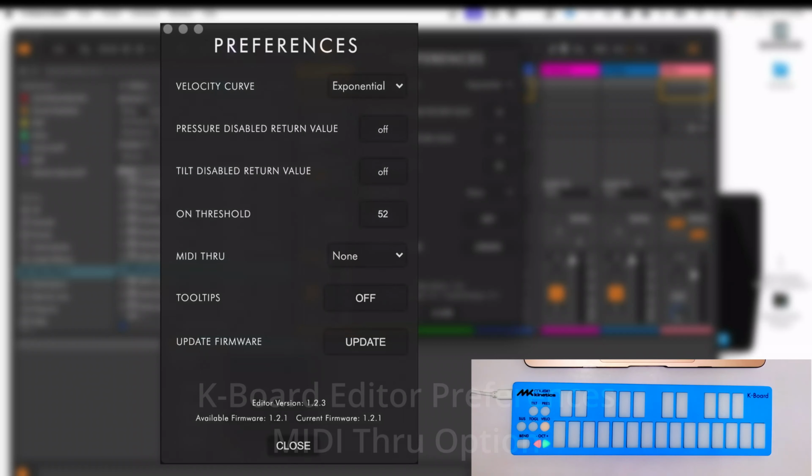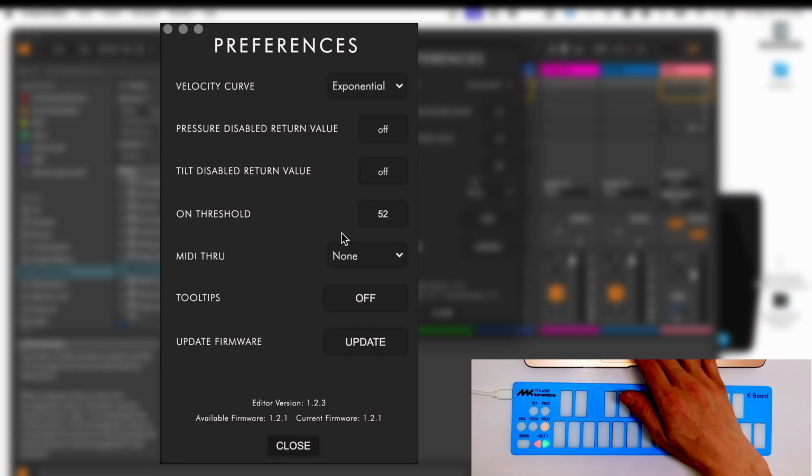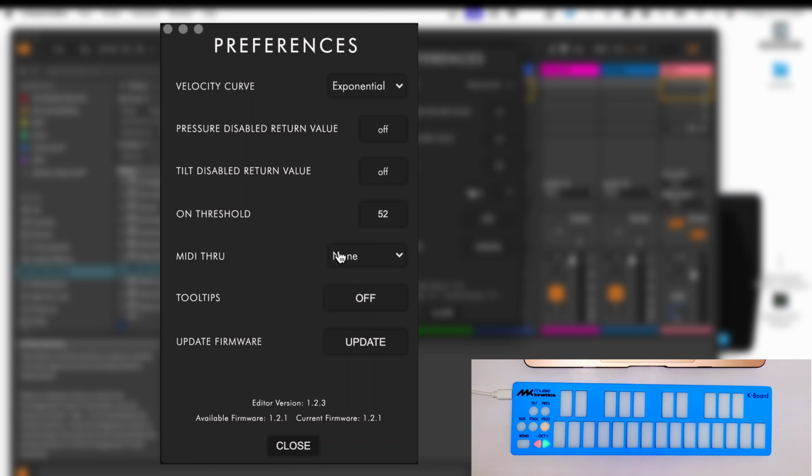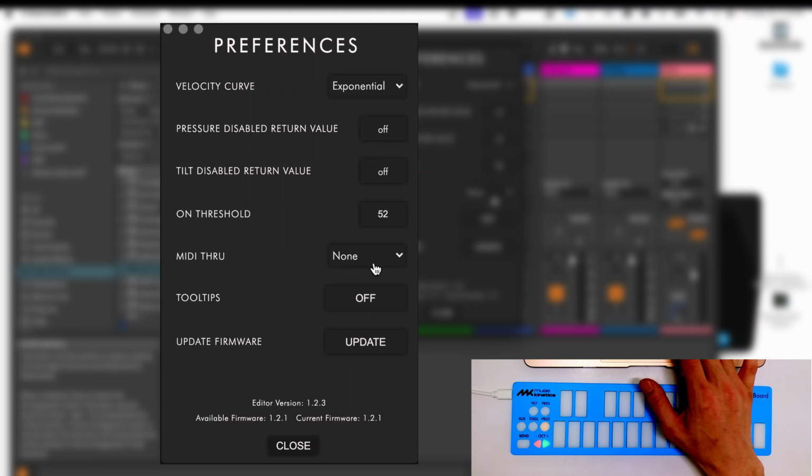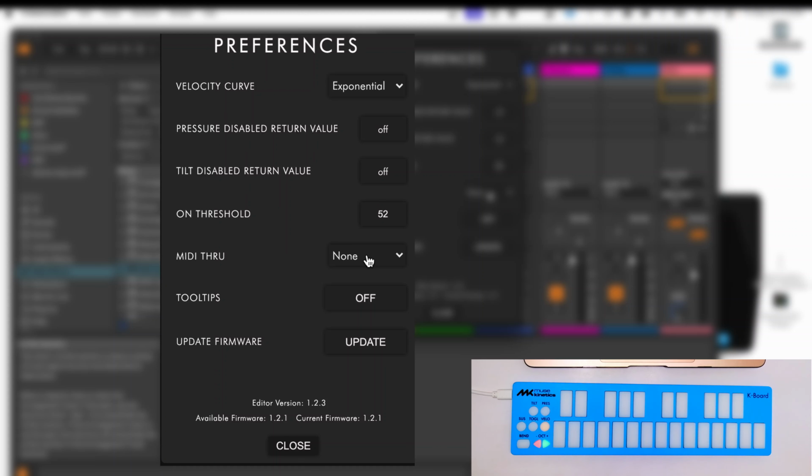Also in this section of the editor, I'll mention that you have a MIDI Through option, and that'll be very necessary if you're on Windows. If you want to test this with a DAW the way I'm doing in real time, you can use the MIDI Through option to route the MIDI through the editor. You probably want to get a MIDI loopback device such as Loopy.